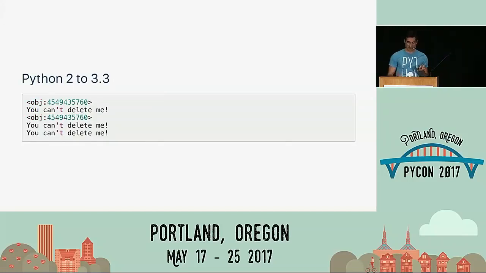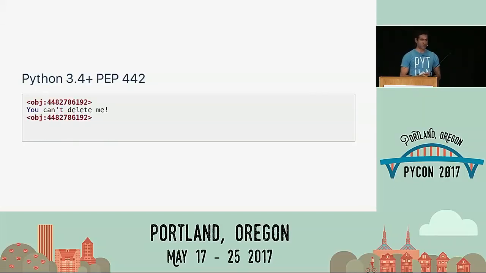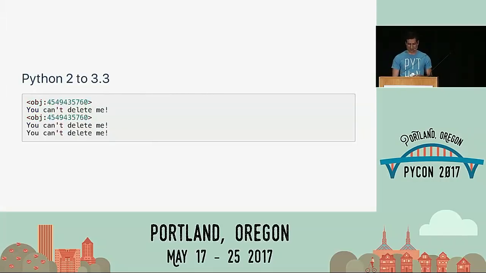Why this is happening is that in Python 3.4, there's this PEP 442, with some backward incompatible changes to the garbage collector. The idea behind it is that the garbage collector will run dunderdel at most once. So if you can't delete it, then it's not going to try again. But in Python 2, it would try again and then give up. Try again, and finally give up.